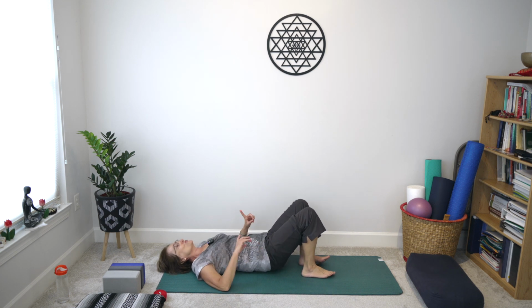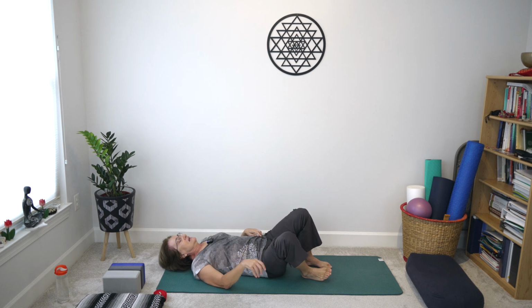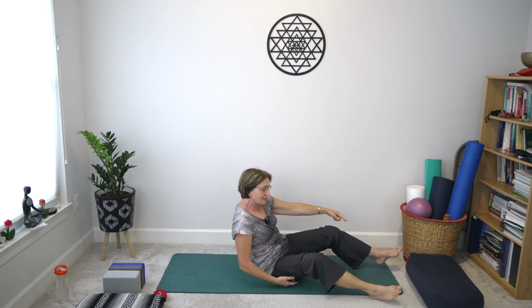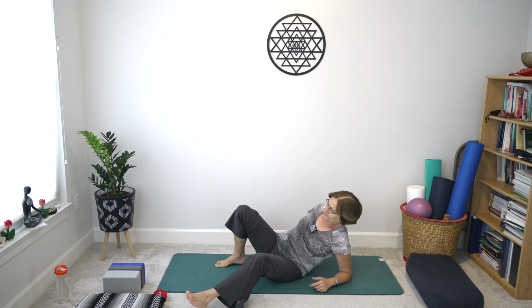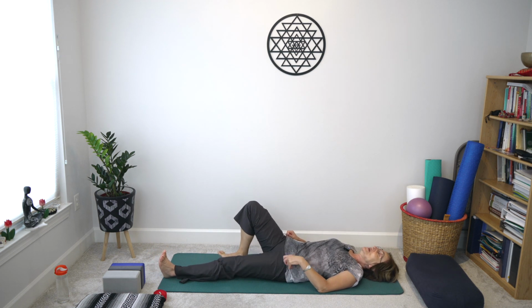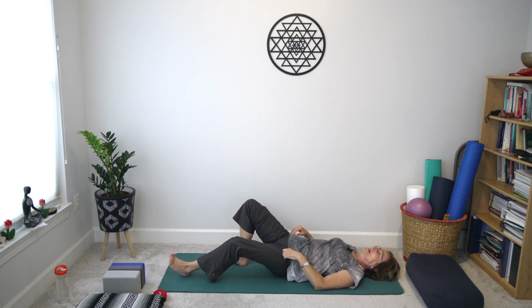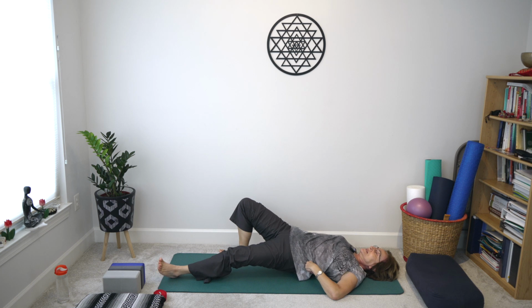Take a few moments to really maybe move your legs side to side. You can stay on the same position and then turn to the other side. I'm just turning this way to face the camera. So really take a break and even feel the difference. One side that we have worked may feel completely different. And then moving to the other side.